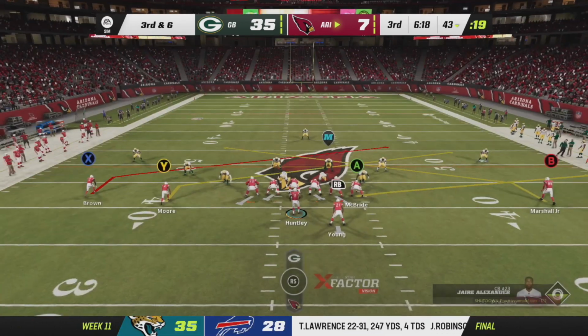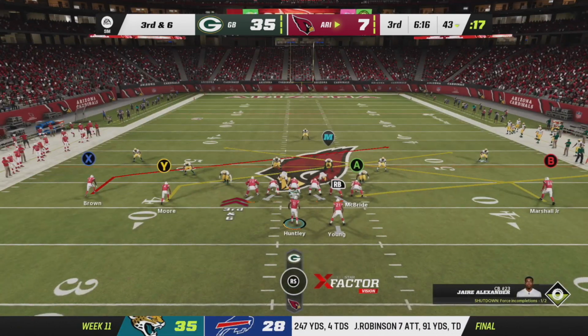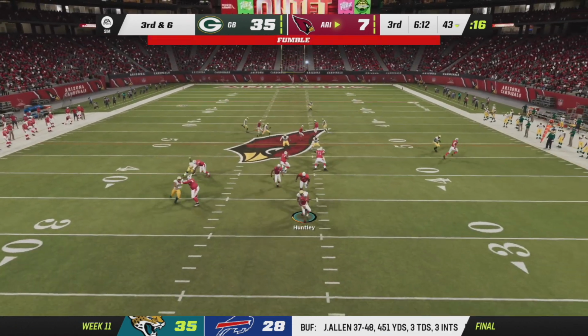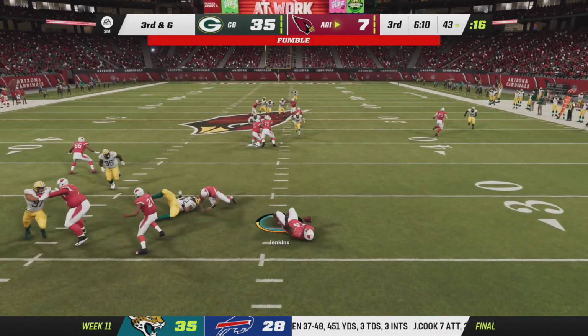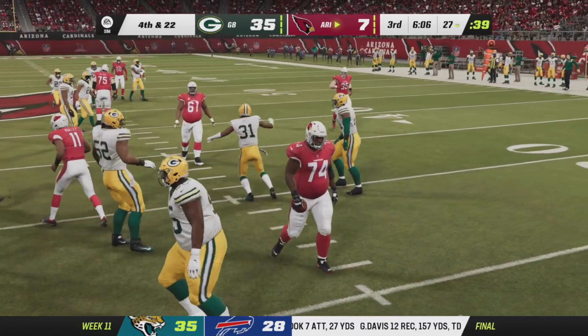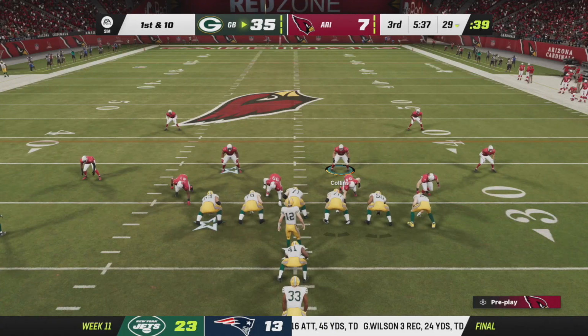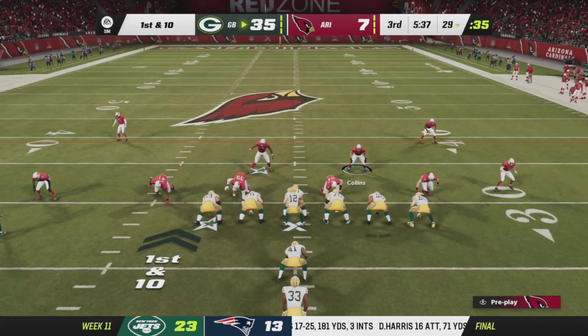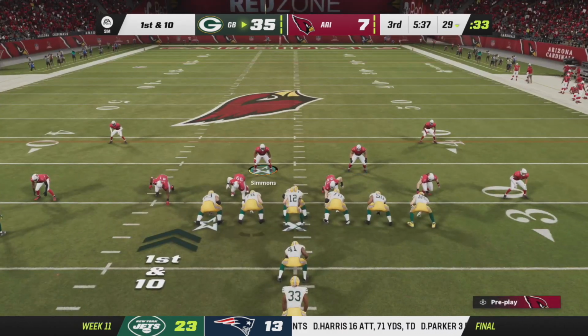Now we'll force a 3rd and 6 as we'll come out 2 to the left, 1 to the right. Going to set up the slant routes here. And no blocking, fumble. Elton Jinkson picks it up. Tries to roll over extremely slow. 4th and 22, we got a punt. If we're to, by any means, get back in this game, defense is going to have to force some turnovers.